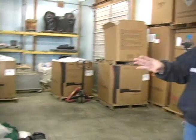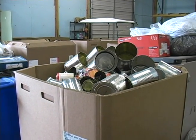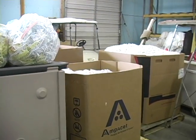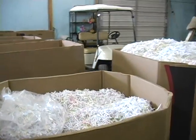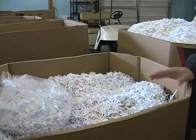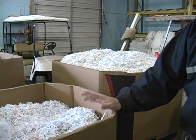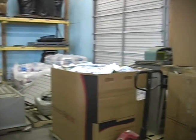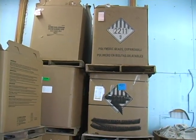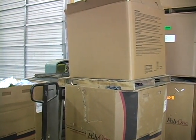Okay, this is where I put my tin cans, anything to do with tin, like pots and pans. If it's tin, it goes in that container. And my shredded paper goes in these gaylords like this. I fill it up. I end up getting inside of it to mash it down, because if not, it'll only take about 5 bags to fill this up. So I smash it so I can get more in it for more weight. Then after we get them full, I put them back here and stack them up against this wall. That's mostly newspaper, magazines, mixed paper, shredded paper. That all goes to data management.